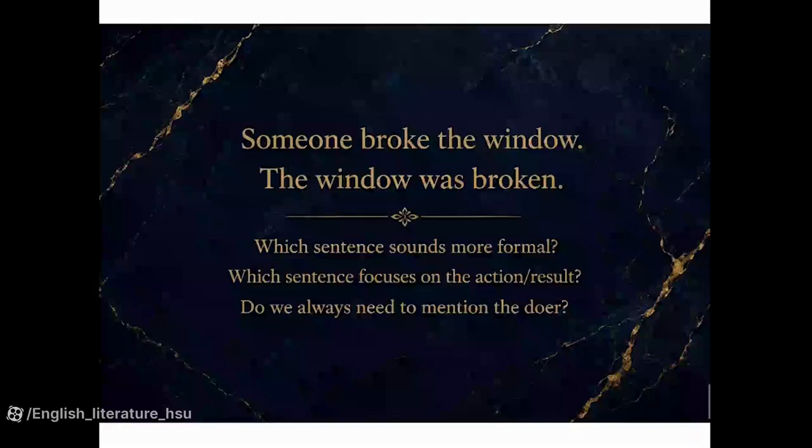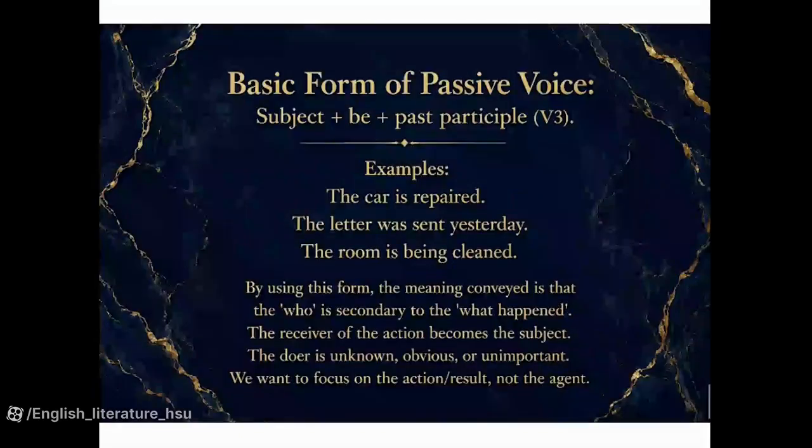I guess we're all familiar with the basic form of passive voice. It is subject plus be as auxiliary verb plus past participle. For example, the car is repaired. The letter was sent yesterday. The room is being cleaned. Here we are using what? Excellent, passive voice. When we use this form, the main question is not who, but what happened.